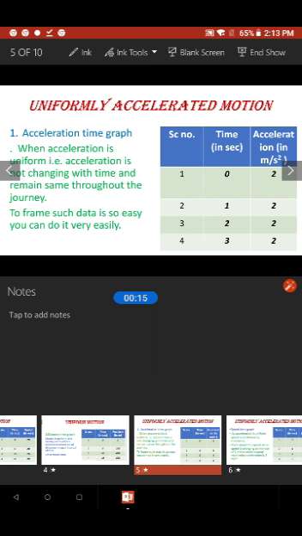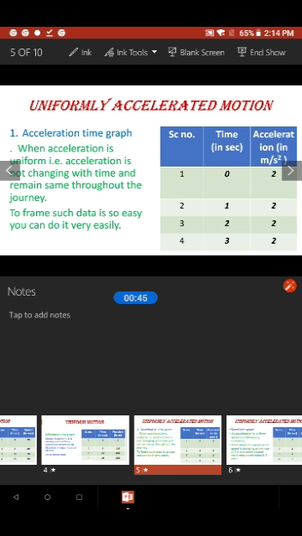If the motion is uniformly accelerated, that means the acceleration with which the body is moving is uniform. Uniform means constant. Constant means एक सा. अगर 10 सेकंड तक कोई मोशन हो रहा है तो भी एक्सेलरेशन एक सा रहे, अगर 1 घंटे तक हो रहा है तो भी एक्सेलरेशन एक सा. कुल मिला के ये बात है कि throughout the journey the acceleration should remain constant.